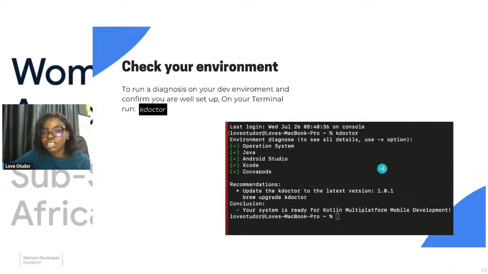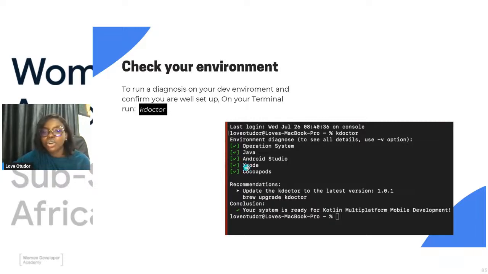As you can see on the screenshot, when I ran this as of yesterday, it shows ticks if you've got the right operating system, the right version of Java installed, CocoaPods, and Xcode installed also. And it will also give you recommendations, like it did for me here, to update KDoctor to the latest version.